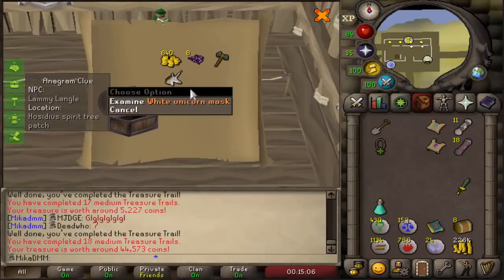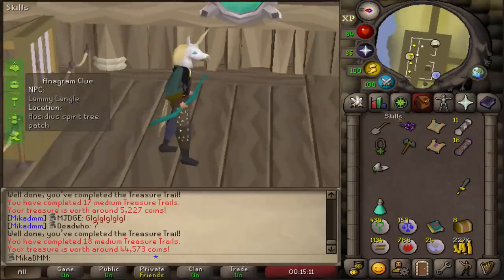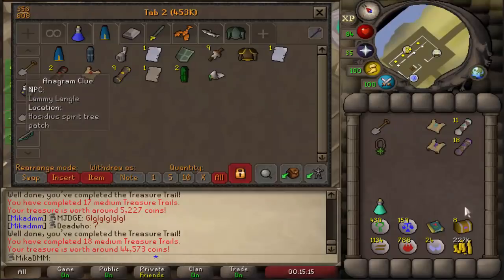This is even better. White unicorn mask, mate. Look at me go, dude. This is literally how I'll play the game from now on. Perfect. Alright, and now we have the heart caskets.